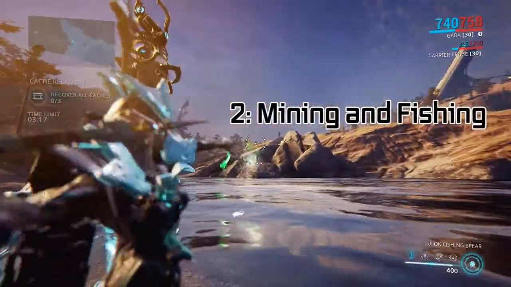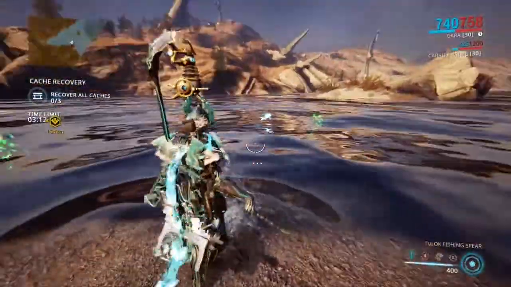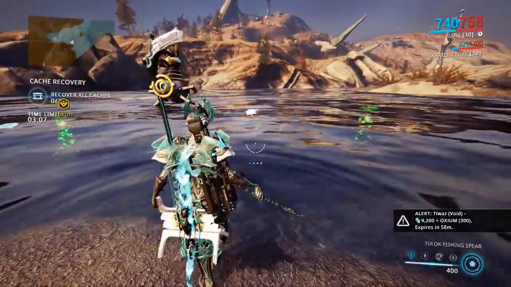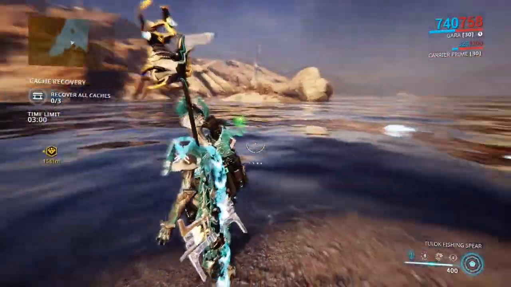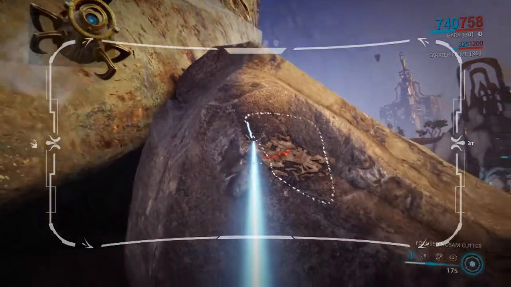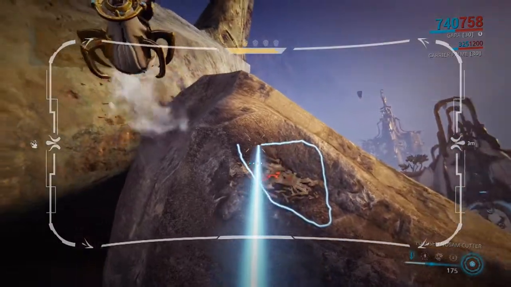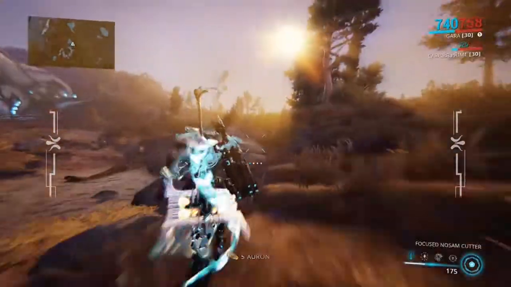Number 2, mining and fishing. Along with all this new space comes a host of new resource and material types. Chief among them are the materials gathered through mining and fishing. I'd personally say fishing is the big winner between the two, due to the variety of fish to catch in both fresh and salt water, and the addictive pattern of just wanting to catch one more fish before logging off for the day. Mining still has its fair share of fun to be had, giving players the chance to go on a small treasure hunt for gems, combined with an interesting pattern-solving puzzle game.